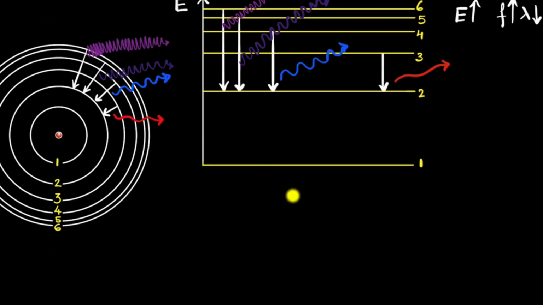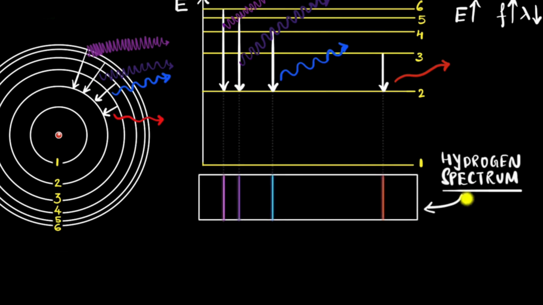And if we then use, say, a prism or something like a diffraction grating, which can separate those particular wavelengths, then we can see these 4 individual wavelengths separately, and it will look somewhat like this. And we will call this the atomic spectrum or the hydrogen spectrum. And what's cool about the atomic spectrum is that every element will have its own energy levels. That means every element will give out very specific colors of light, very specific wavelengths of light. So these wavelengths are specific to hydrogen.